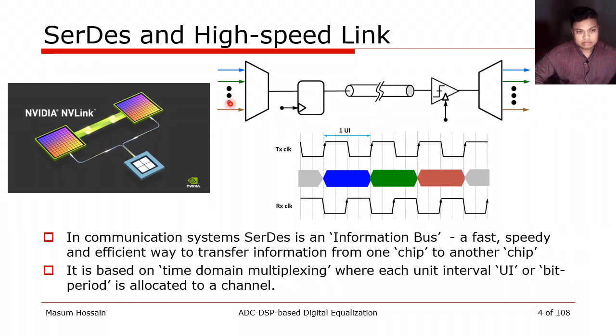The technique that we adopt is known as time division multiplexing, where each of these information streams is mapped to a unit interval that is also known as bit period. After serializing this data, we send it to the other end, where bit decision is made and then it is deserialized to the designated destination. Therefore, this serialization and deserialization, in shortened form, is known as SerDes. Note that as we are serializing more and more information, the bit period is reduced, and the data speed is going to increase.